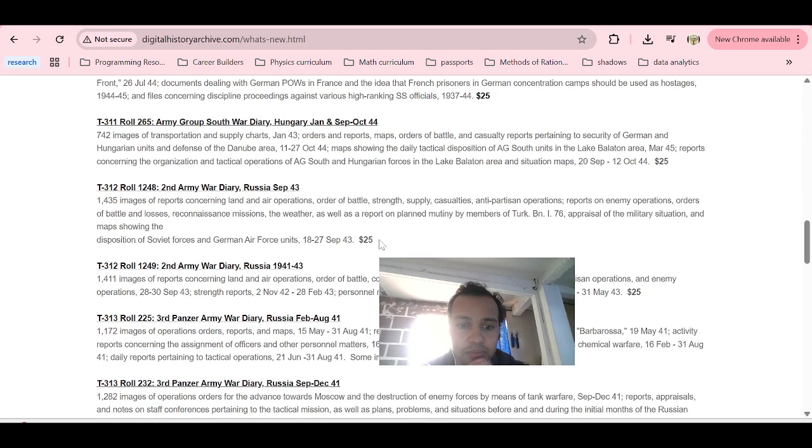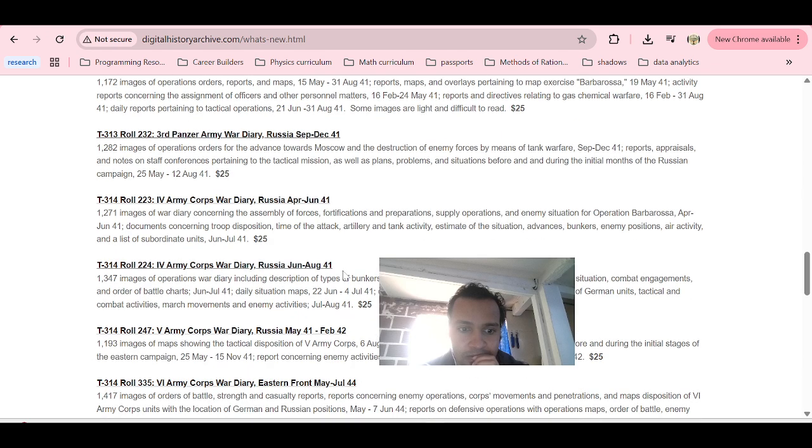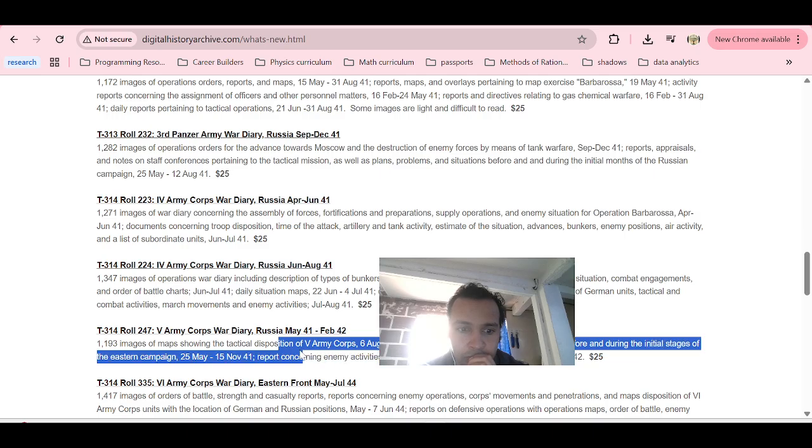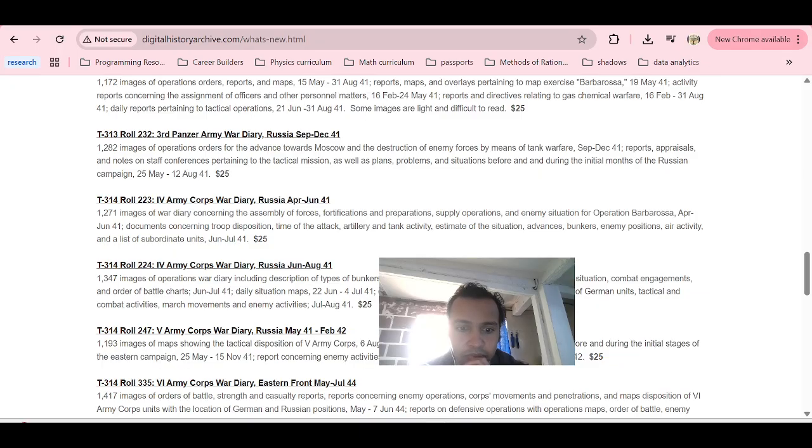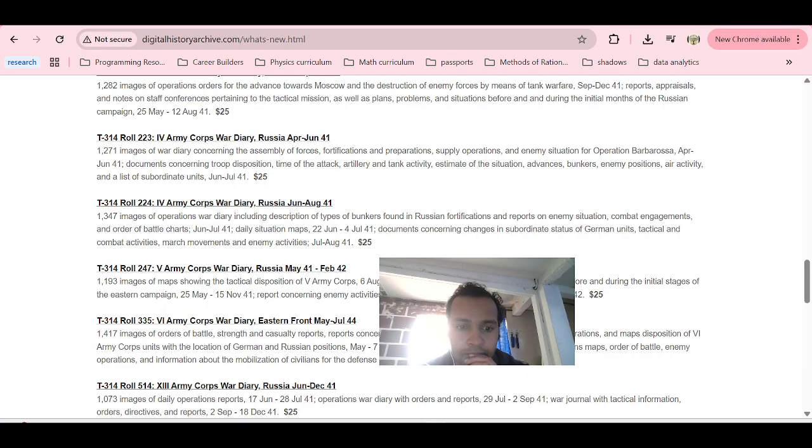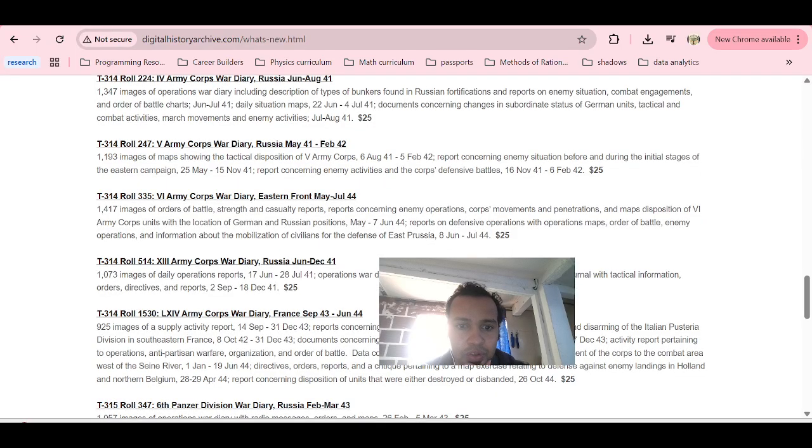And so I basically want all his maps. So he has information of individual corps during different dates.